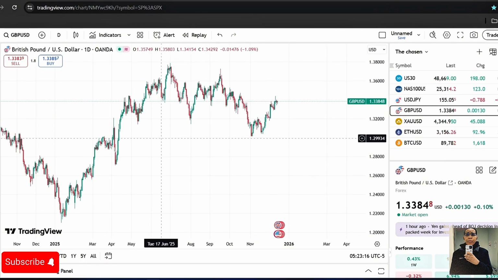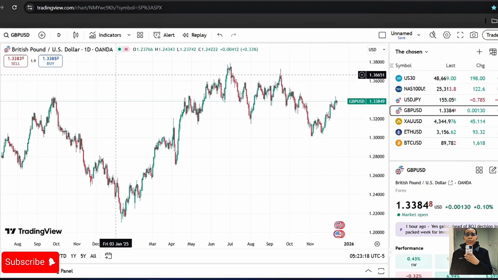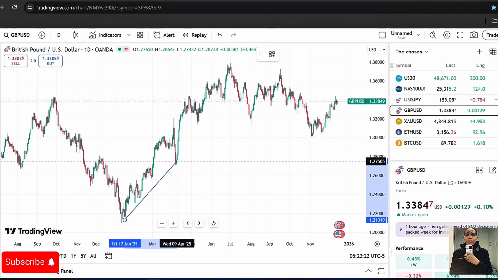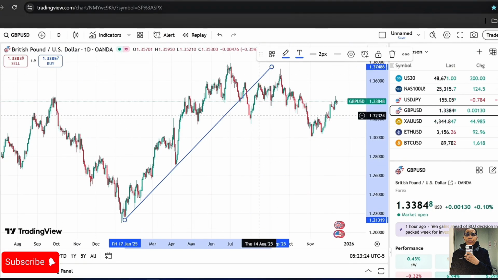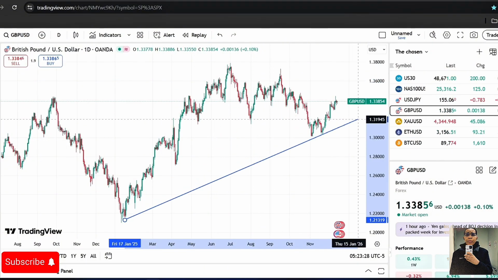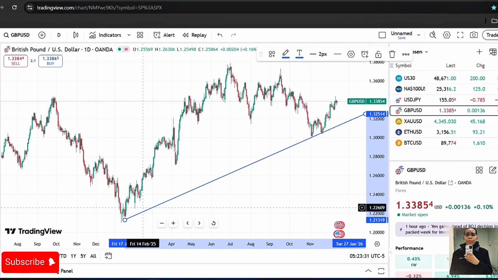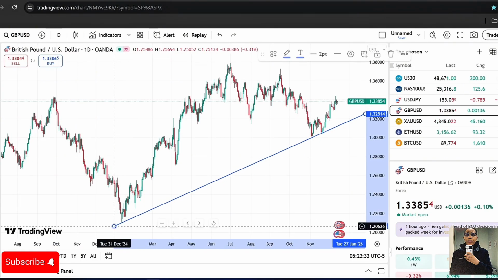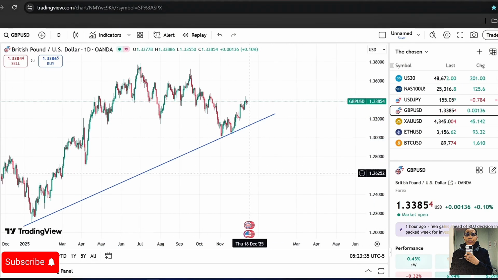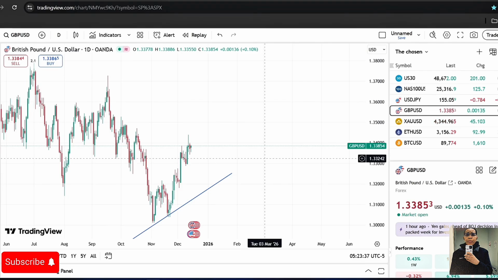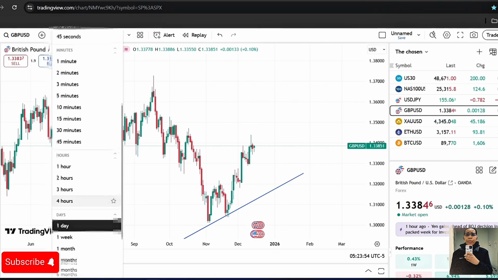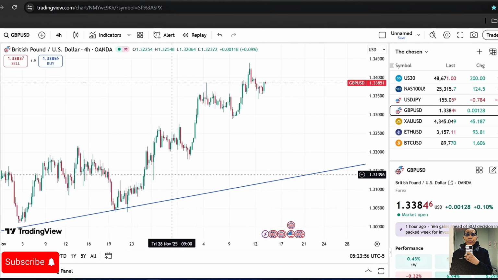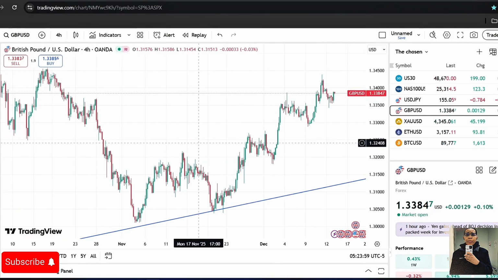Okay, perfect. So we can see that we have the British pound against the US dollar, right? So you can clearly see that we have a bullish movement out here, right? And we have a break in that structure, but we're still having a bullish movement over here, right? So put our trend line like that, and we have this touch, that touch, and that touch, and we can see that we have a bullish movement. Okay, so let's move to the 4-hour time frame in order to see clearly what's happening in this market, right?